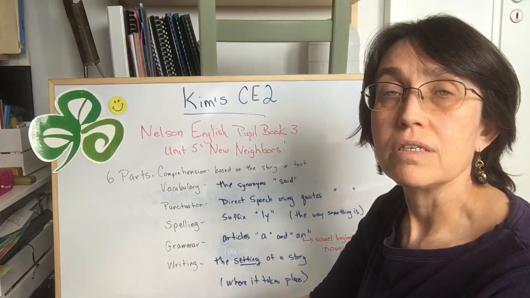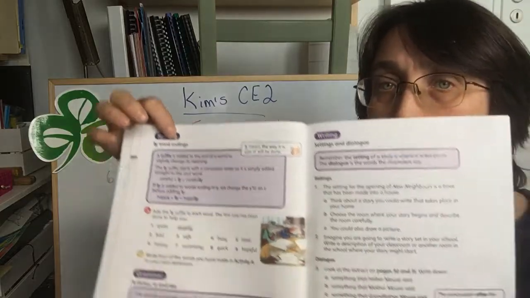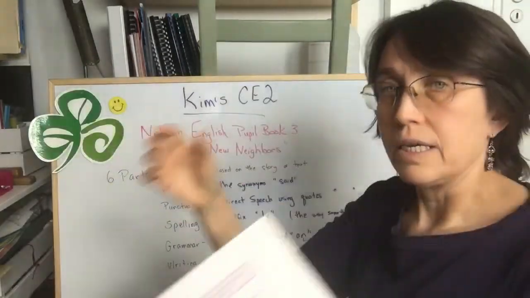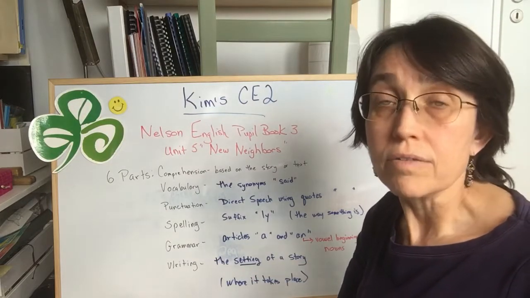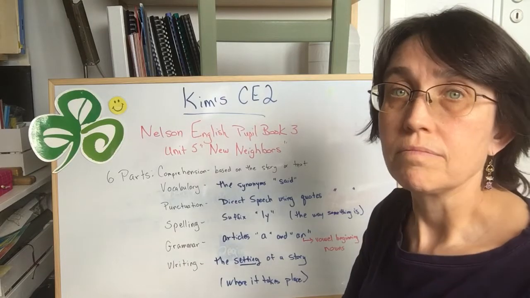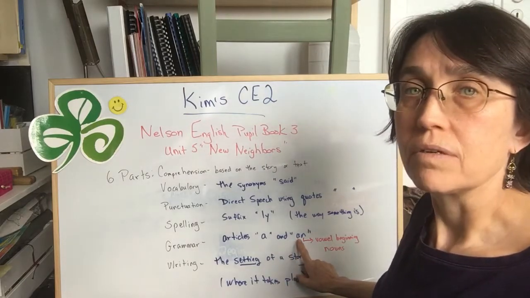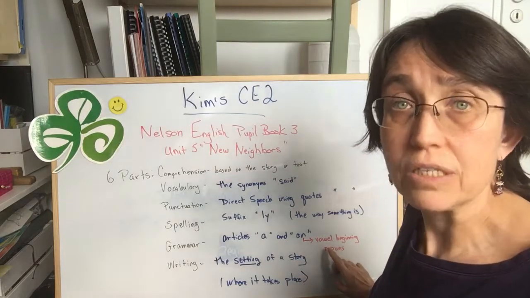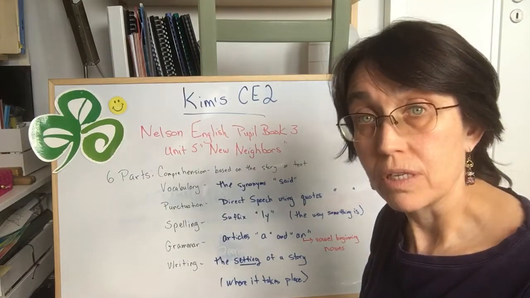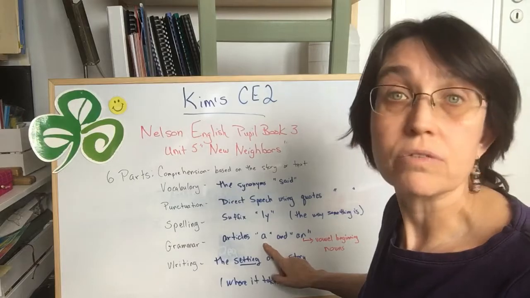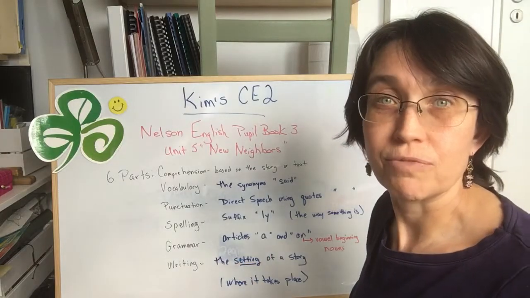The next section is grammar. Okay, and so in your book you each have a section each time. Spelling, we saw, grammar. In this Unit 5, the grammar works on the articles a and an. So a banana, an apple. An is always used before words in English that begin with a vowel, such as apple, orange. An apple, an orange. And a is used with everything else. A banana, a cake, a bar of chocolate. Maybe it's snack time for Deidre.